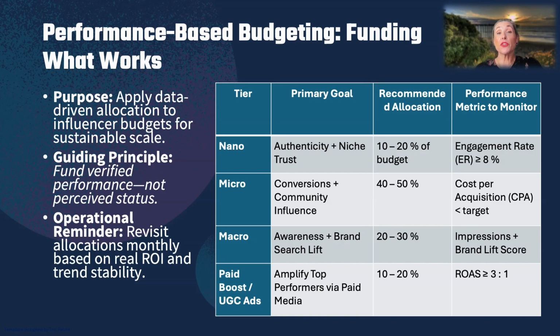Nano and micro influencers are ideal for campaigns focused on conversion and community engagement. Micro influencers are significantly more cost-effective due to their lower rates and high engagement to cost ratio, making them powerful for targeted campaigns. They're crucial for testing new messaging and products. Macro influencers, who typically have 100,000 to 1 million followers, are engaged for their expansive visibility, making them suitable for campaigns where broad awareness is the key objective.